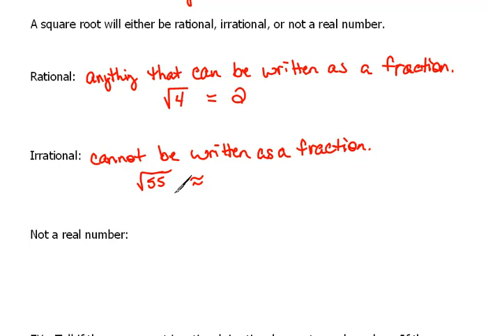It's not able to be written as a fraction, so it's not rational, it's irrational. And then finally, our last type is not a real number, and this is what we just talked about with that negative 4. It's something that's not rational and it's not irrational. This would be something like the square root of negative 4. This is not possible because there is nothing that we can square in the real number system and get a negative 4. So what you can think about is, when you're taking the square root of a negative number, that is not a real number.